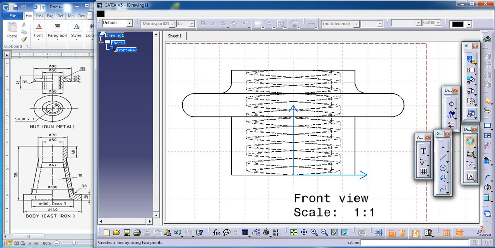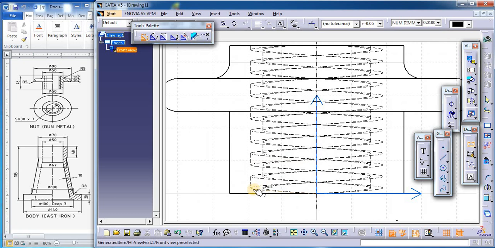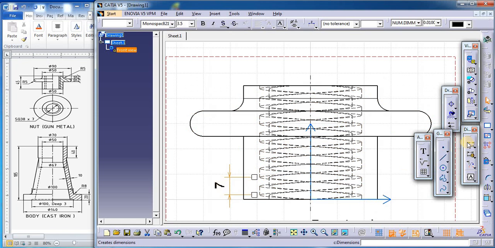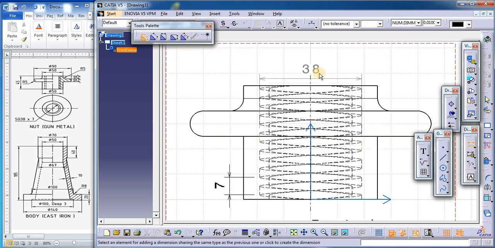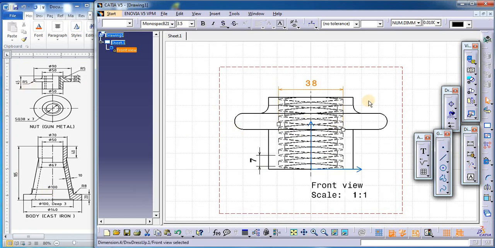We go for dimension, click on this and this one, you can see it is 7 pitch as mentioned, and we cross check even diameter. So from this point to this line, it is 38, so it is matching.